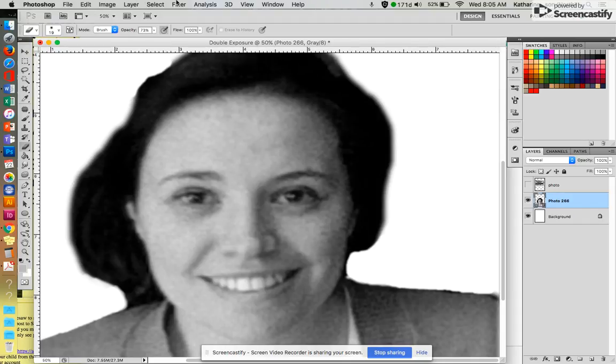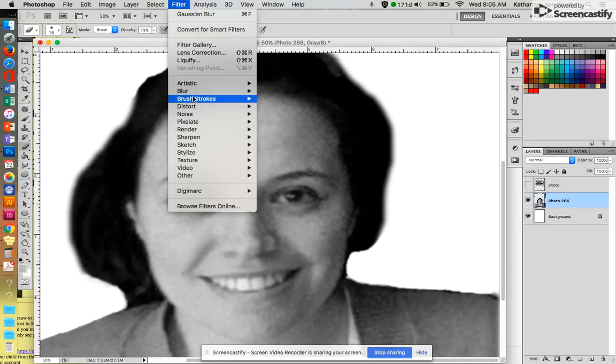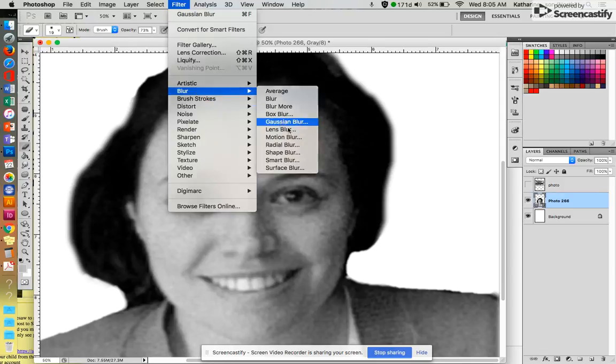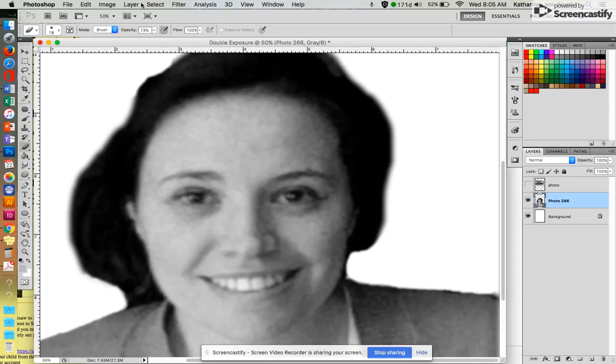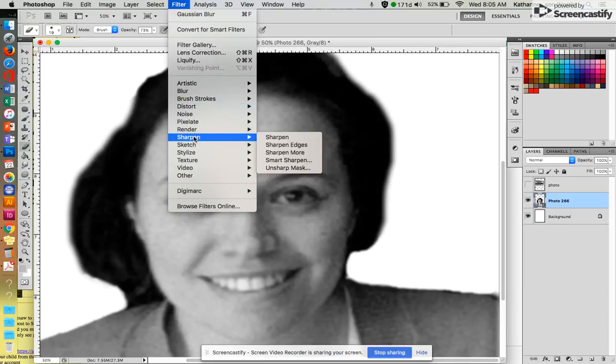Let's do it one more time because I didn't do it enough. Okay. And then, let's see if I can get it to sharpen it. It's not a very great picture because it came from my computer.